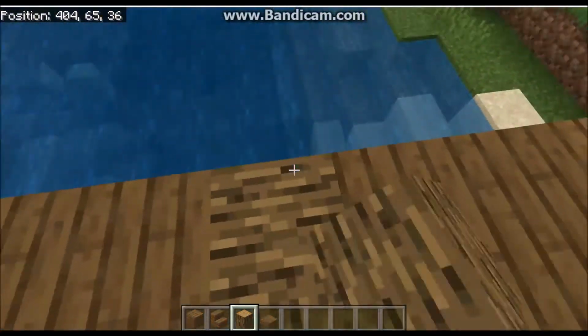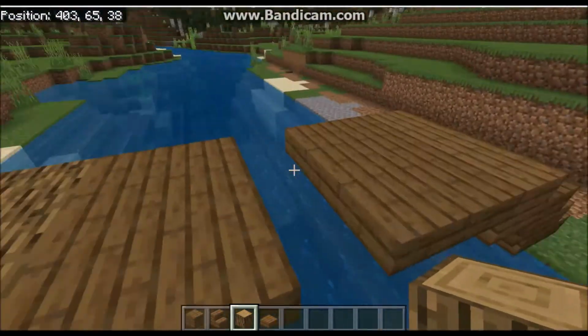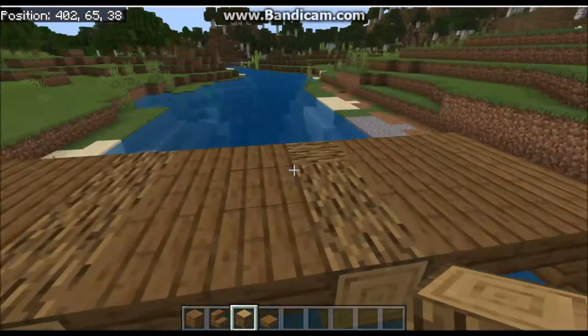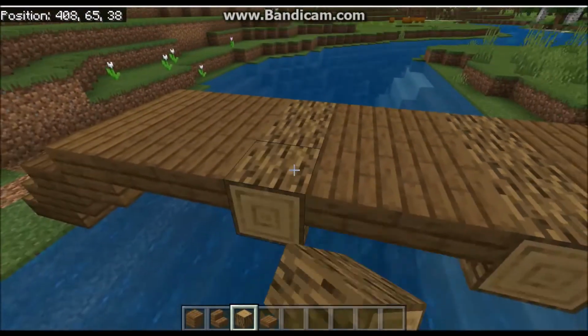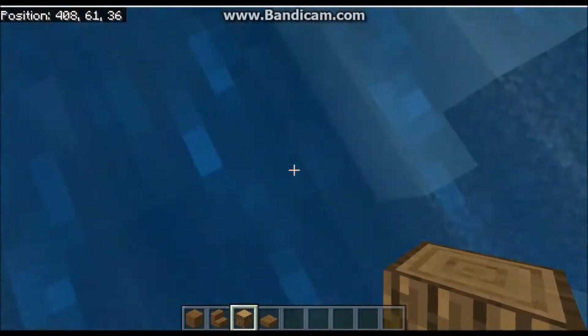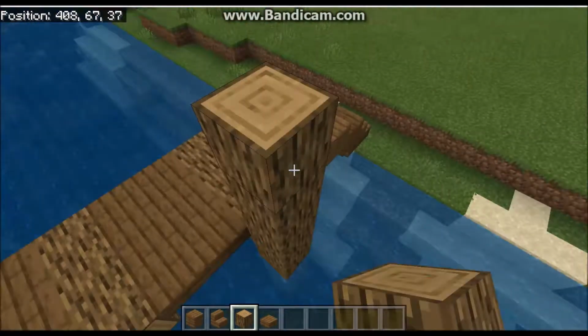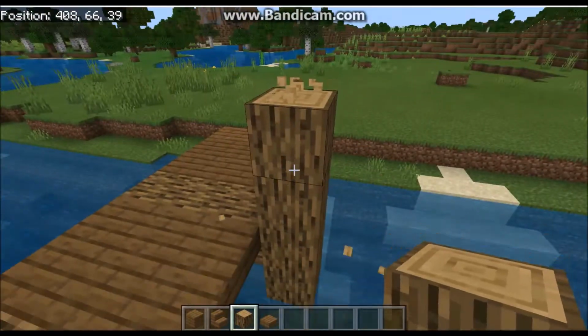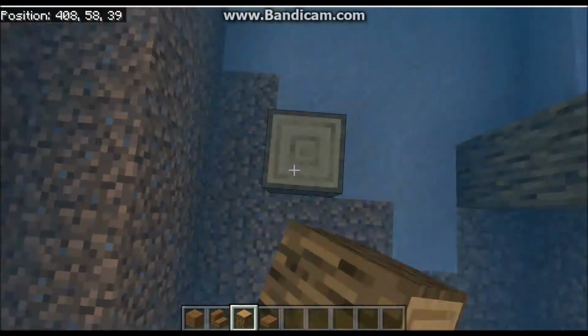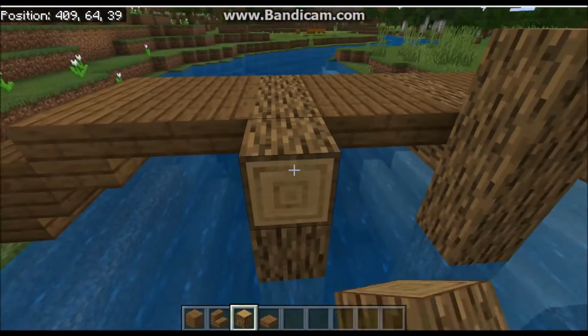We put logs like this, and it adds a bit more depth to the bridge. You can copy this bridge block by block if you'd like, but that's not really the point of these videos. It's more about building up your own things. And then you have supports going up through the bottom, or you can have supports going along the sides, depending on which way you'd rather do it.